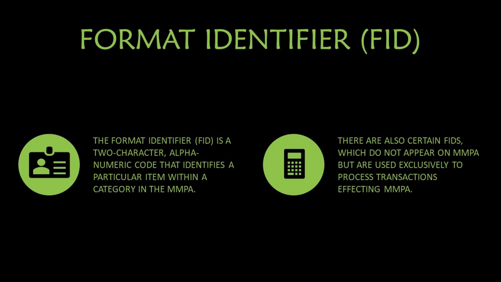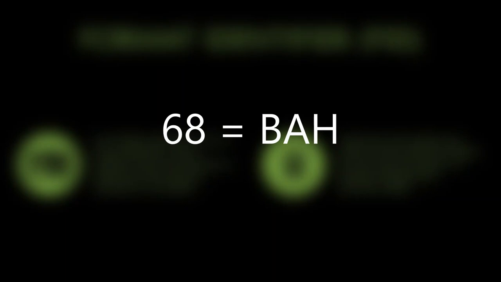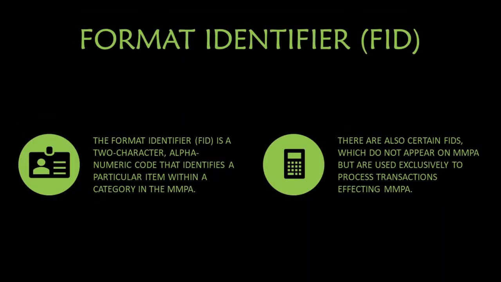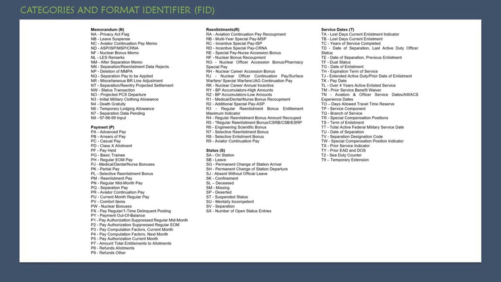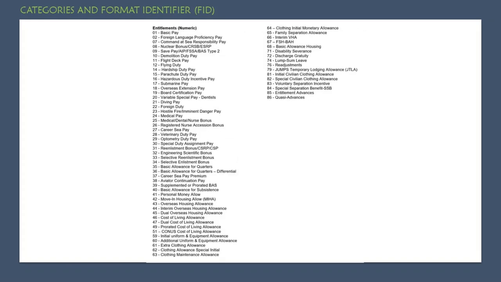Let's talk about format identifiers, also known as FIDs. The format identifier is a two-character alphanumeric code that identifies a particular item within a category in the MMPA. There are also certain FIDs that do not appear in the MMPA but are used exclusively to process transactions affecting the MMPA. For example, if you want to look up a member's BAH, you'll input 68 — two digits — and it'll show the member's BAH and all the information you need. Feel free to pause, rewind, or screenshot the FID list for reference.